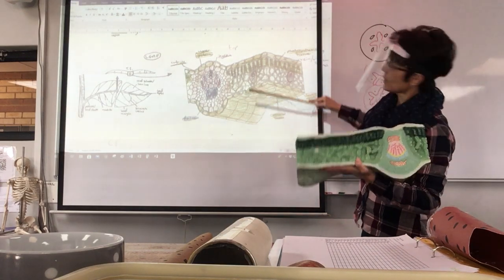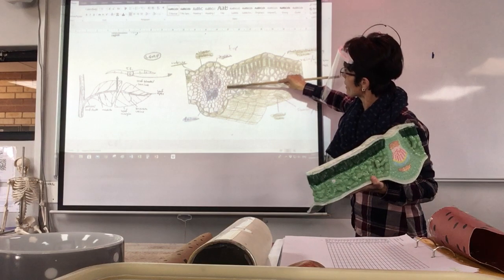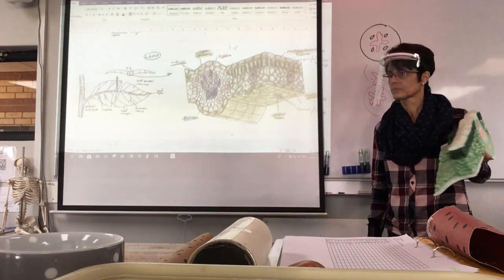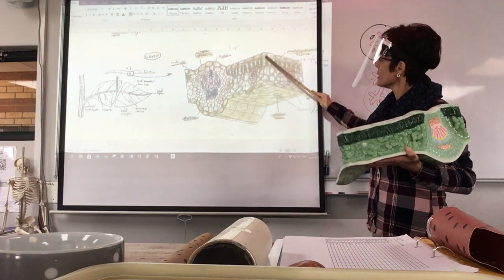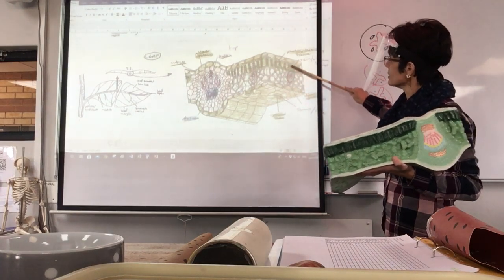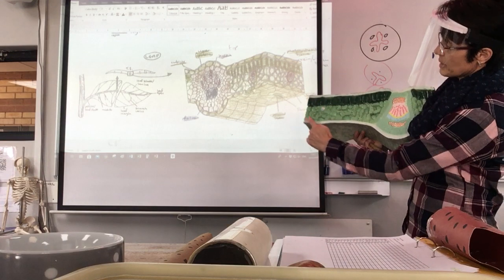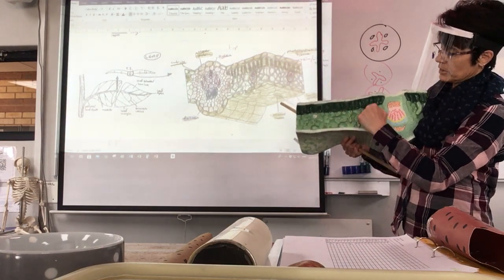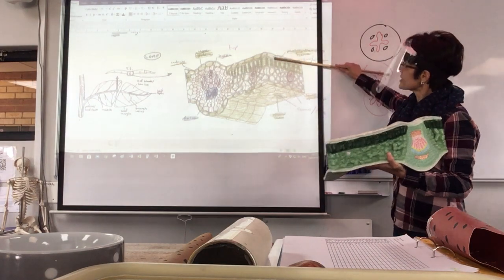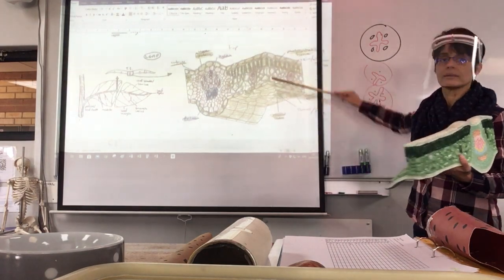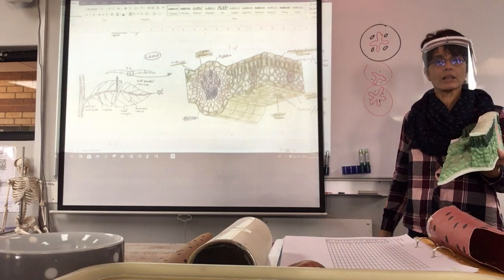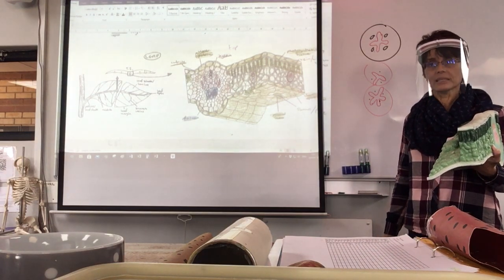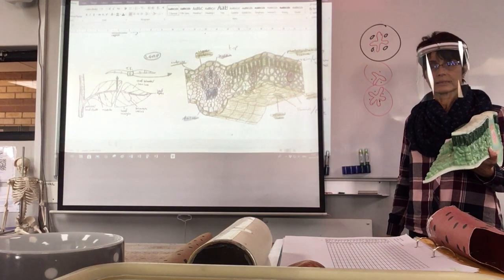Alright, what's this here going around? Sorry, how does palisade parenchyma have chloroplasts and bigger air spaces? Smaller air spaces, you see how squashed they are? They're more squashed, but the spongy layer is like a sponge with big air spaces between the cells. Okay, thank you. What do we call the cells in the middle of the leaf? Mesophyll, middle of the leaf. Chlorophyll, chloro, green, full of leaf.